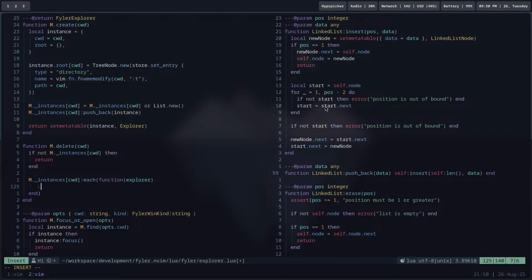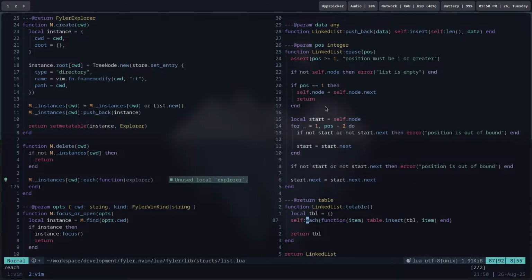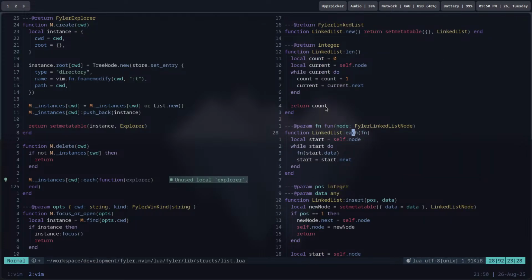Do we have any erase thing? Or maybe not. Each. So in each, this is the each function, so we are just providing the data, not the index. I think we should do that.